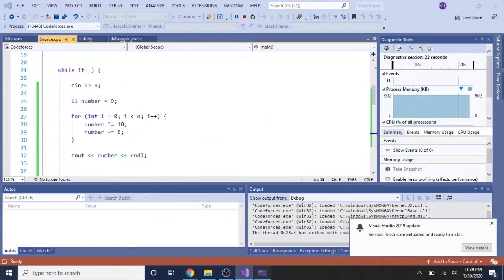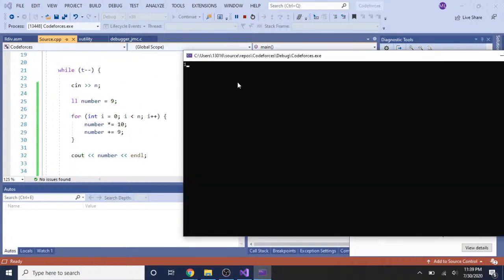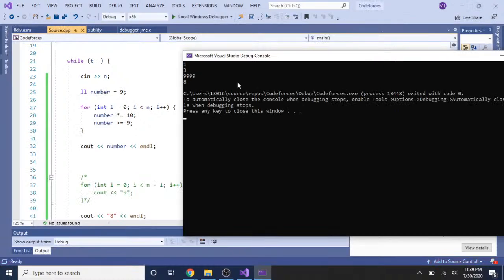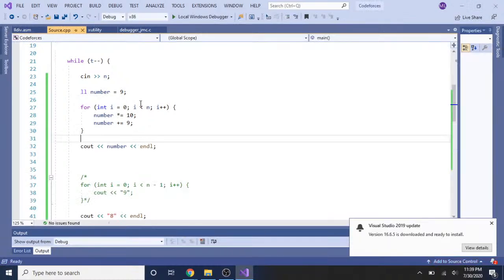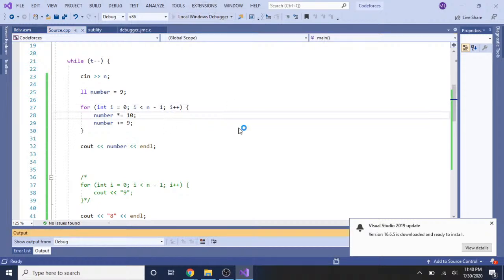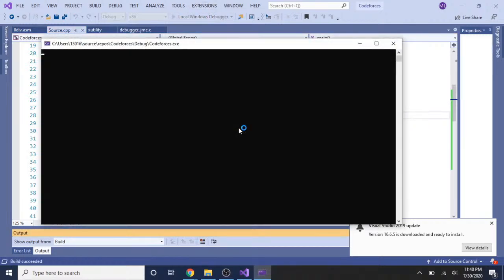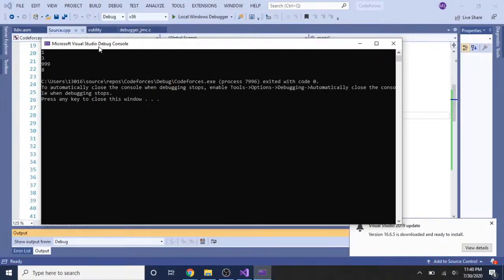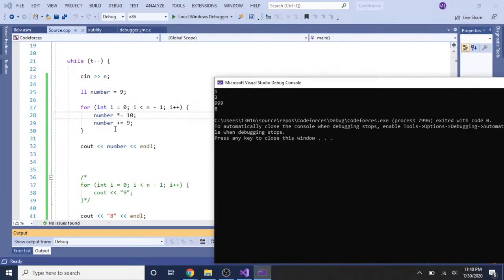I think that should be an O(n) solution. I don't know if they want us to make it faster or not. But anyway, 3 should give us 999, so we do n minus 1. Okay, with number 3 we got 999, so that's right. It's going to give us all numbers that have the digit 9.